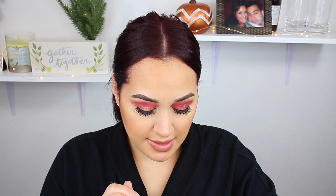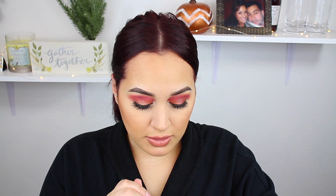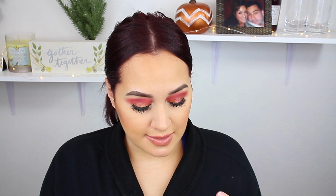Now this is cool in the sense that it has a silver sparkle in it. So it's different. It is something different in the box, other than your typical black liner, but I'm just not a fan of this liner. I had to apply this in my waterline twice and even still it's not really sticking. So yeah, only $5. I mean, it's whatever. You win some, you lose some with this box, but I feel like the majority of the stuff I liked besides the liner, so it's not really that big of a deal for me.